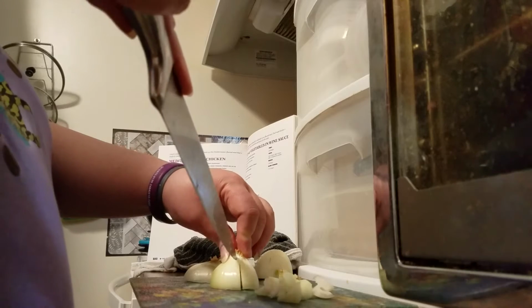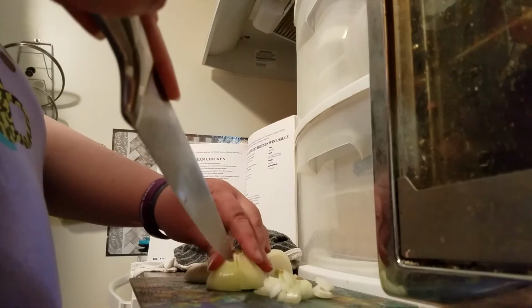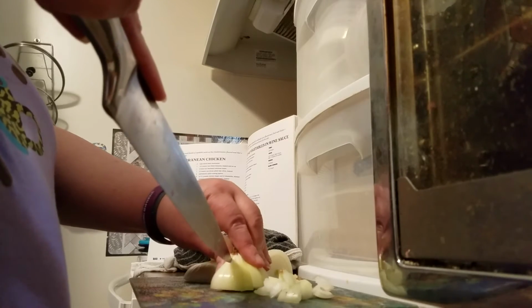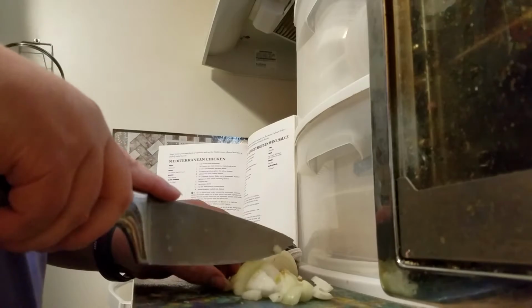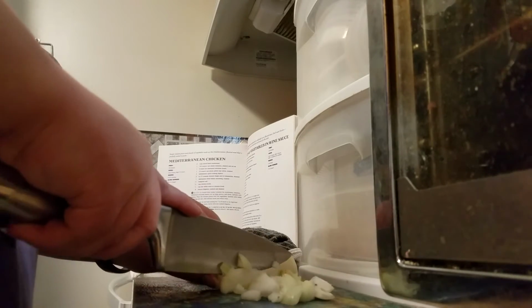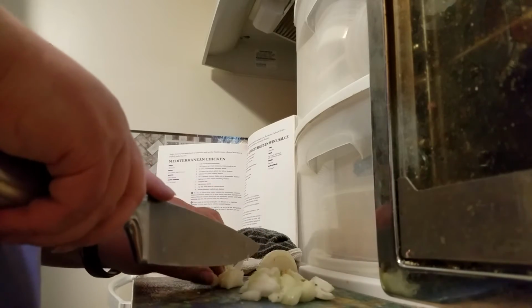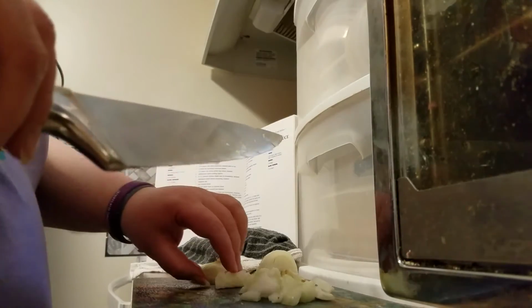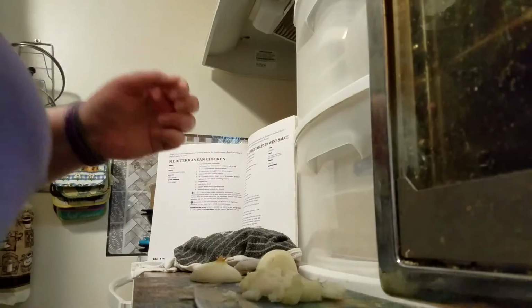If you'd asked me a few years ago to even cut you an onion, I would have been like, no. That's not going to happen. But my husband got diagnosed with diabetes, so we had to improve our diet. And he still works. I cannot. I was on disability, but they cut my disability because there's not a name for what's wrong with me. That's awesome. Although now there might be, but anyway, so I'm home. So I like to cook dinner for him so that there's food when he gets home, because he is ravenous when he gets home from work. He's so tiny. So, yeah, I'm not like your regular housewife type of person.